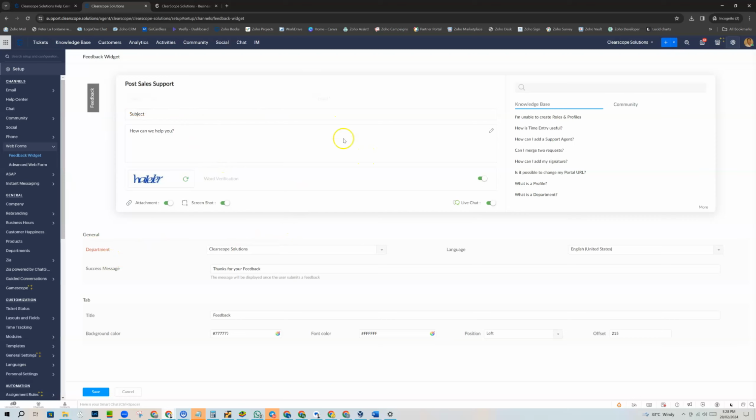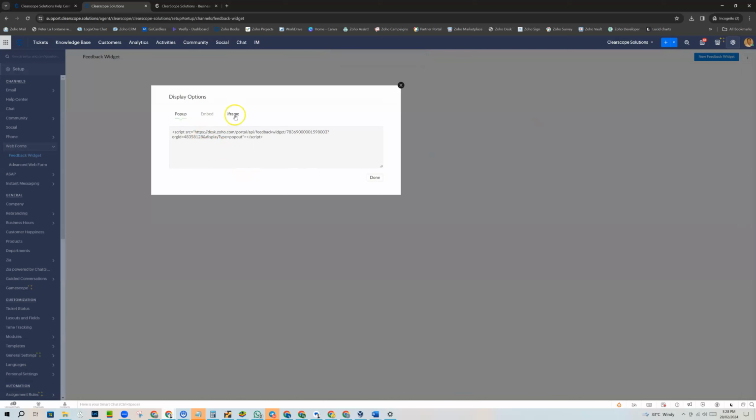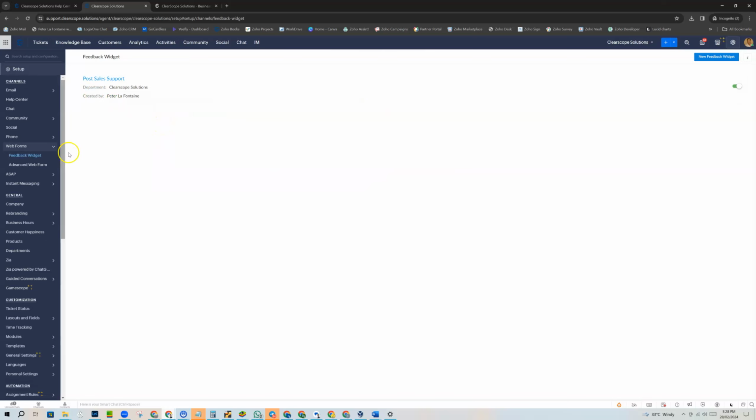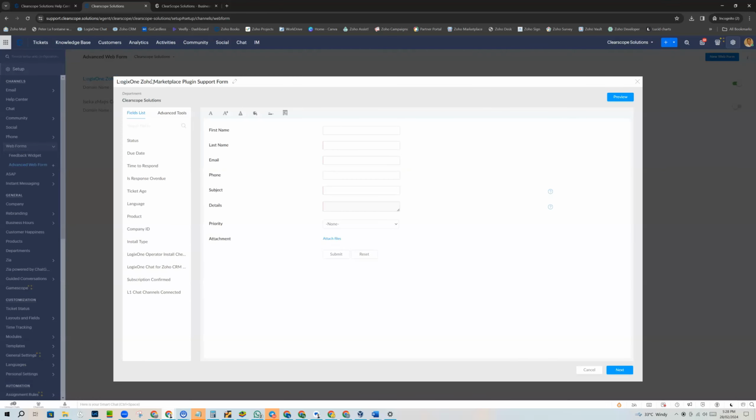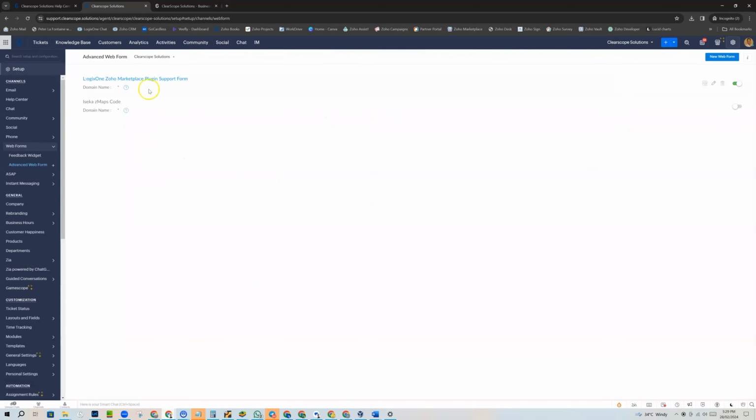So you can actually take this, and then if I click save, you can get the code here and display that in your website. So you can copy that, embed that into the HTML inside any of your website pages, and people can place tickets from those points. It also has the ability to do advanced web forms. So here's one with a bit more detail. You can basically add fields, add in advanced fields like captchas, create that, and then actually get the code from there and plug that into your website.